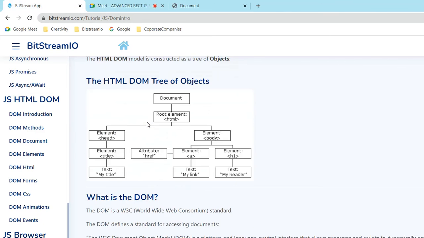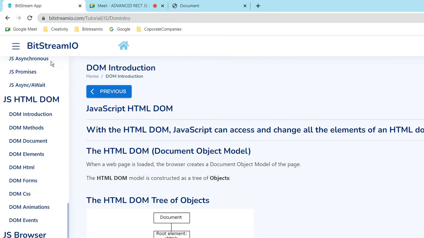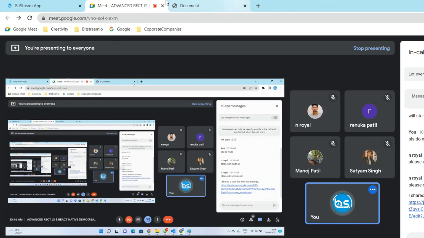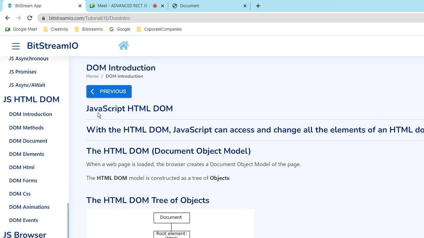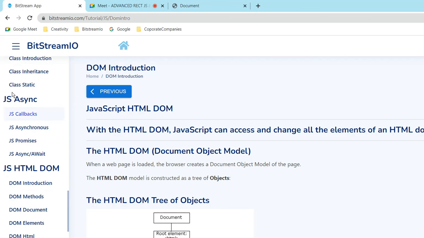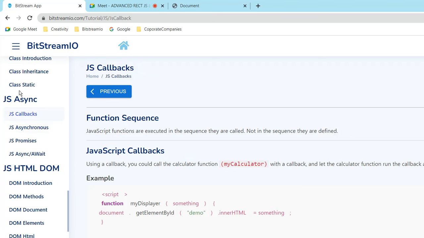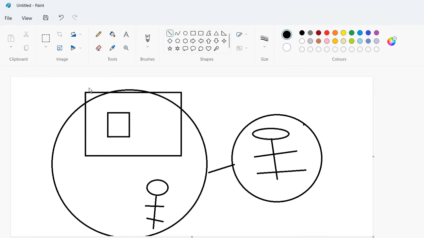Here, what happened? See, anyhow, I am going to take this async callback, async promise, async await one more time tomorrow, because you have a little bit of confusion about how to print and all this. See, a JavaScript callback is something like this: you are standing playing a video game and your brother is asking for change, and you are telling him to wait for execution, and you complete the task and then give it. So this is the one way.